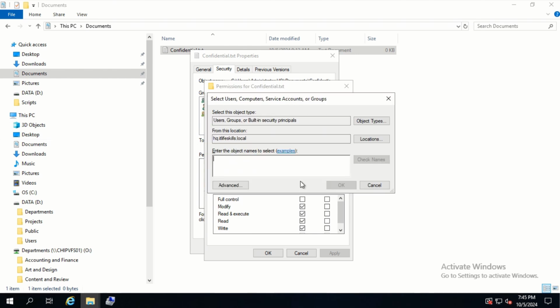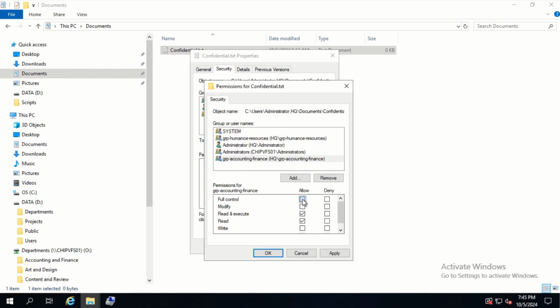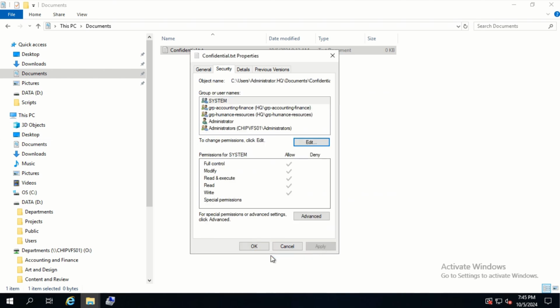And now we add the Accounting and Finance group. Here we type in GRP-accounting and click Check Names and click OK. And we grant the full control permissions on the file for the Accounting and Finance group. As you can see, the Accounting and Finance group has the full control permissions, and the Human Resources group has the modify permissions on the files. Everything looks good.